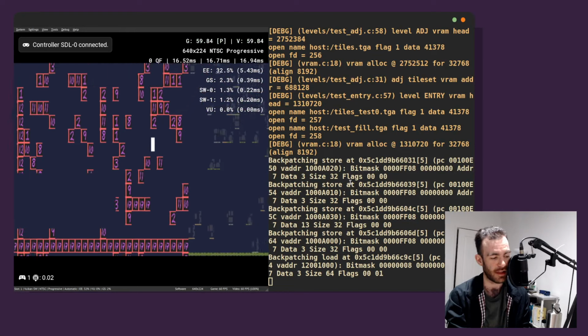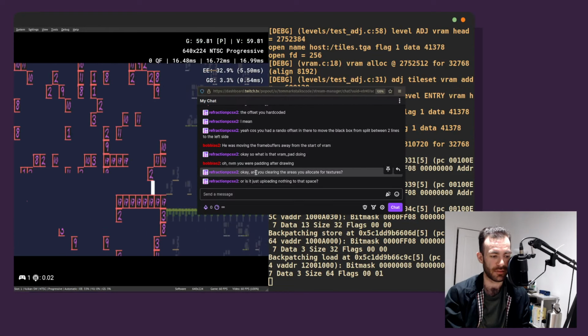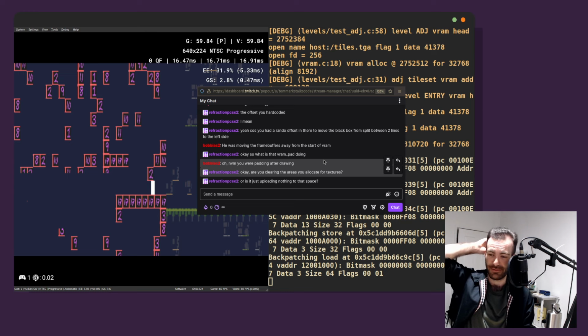Am I clearing the areas I allocate for the texture? No. I'm never clearing them. I just jam data from the Emotion Engine into it. There's no concept of a clear and upload. It always does the dumbest thing.